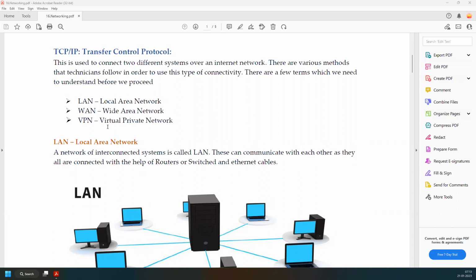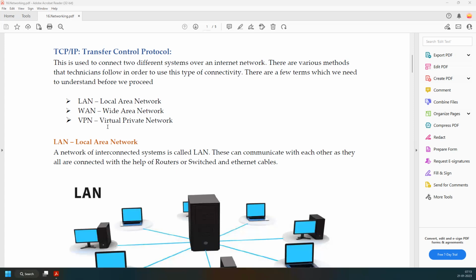Because we are not networking engineers, we are interface developers, right, or interface implementers. So, we just need to know at least to some extent how to troubleshoot a couple of things in terms of TCP/IP so that you can relay that information to the networking team and they will take it over from there. Okay. So let's see a few basic things about TCP/IP.